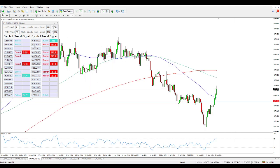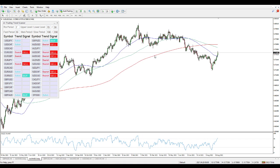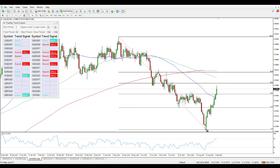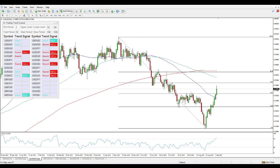Now, Aussie dollar, not really so interested anymore on this one. The Australian economy is looking to reopen and things are looking quite bullish there. So for me right now, from a purely technical analysis perspective, we do still have that downward trend. So if you're a purely technical trader and there's something that you see, by all means, make your own trading decisions. But the idea here is that we do see the Aussie dollar higher time frame pulling back in the context of what has been a pretty strong downward trend. So maybe there are some setups there, maybe at the 50% or the 61.8. You could keep an eye on those levels. But again, the trend scanner is printing that this may be due for some form of drop back maybe this week. So we'll see if that happens.